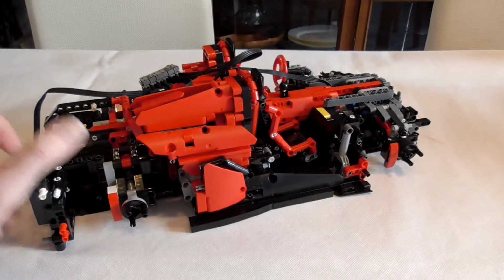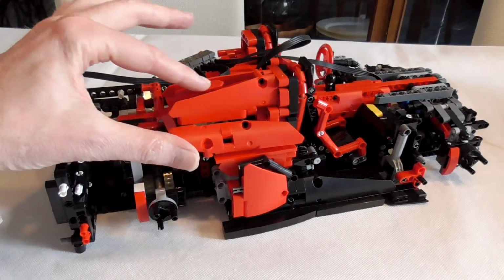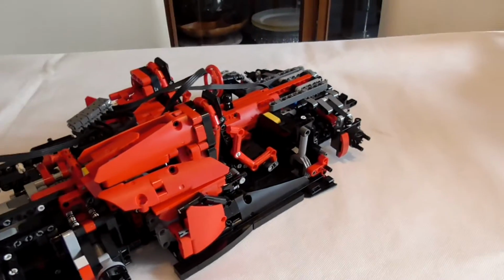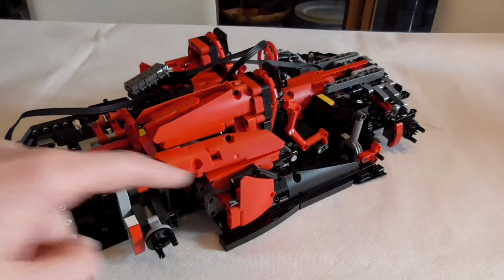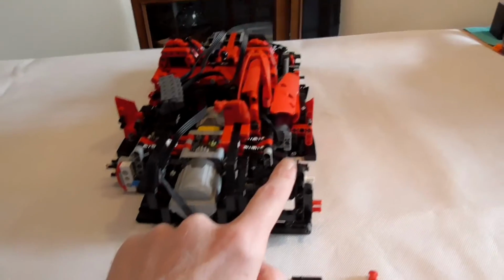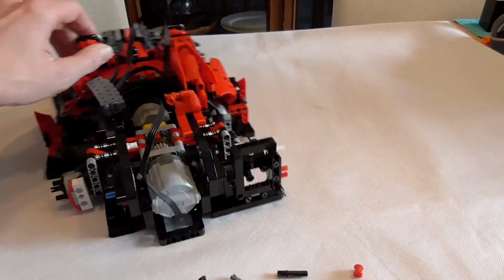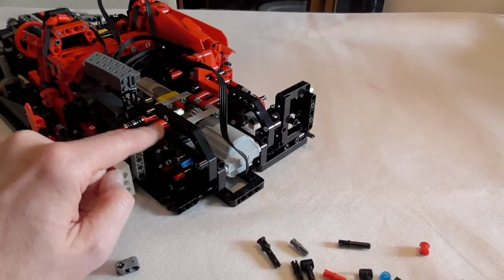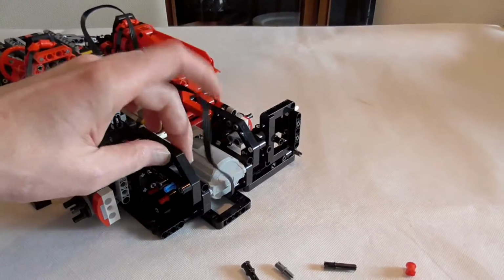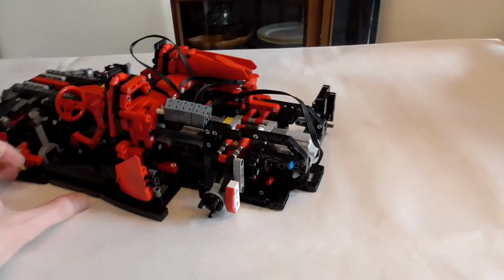Step 6 begins with this panel here. This is just click in, give it a nice look. This black piece is new. The frame here is new, so we can assemble the back parts later on. And we assembled here some lift arms. The same is here to strengthen the car, the frame.